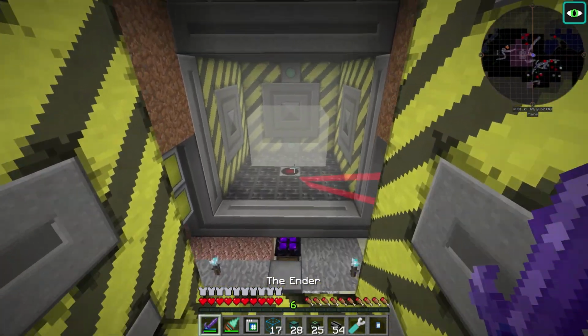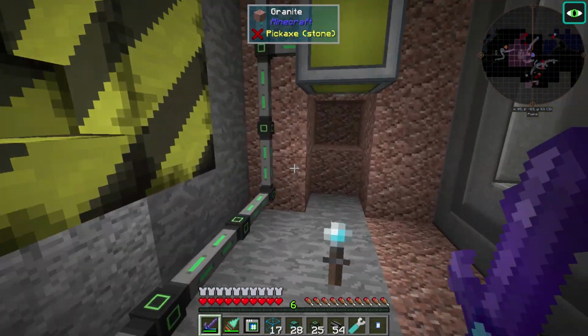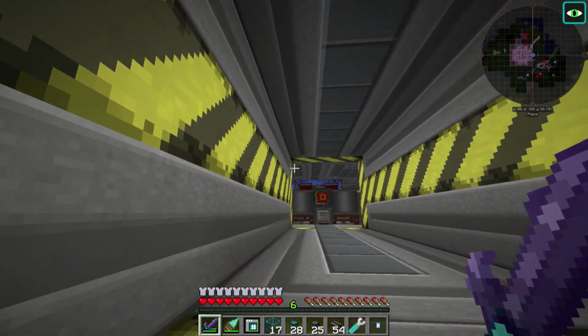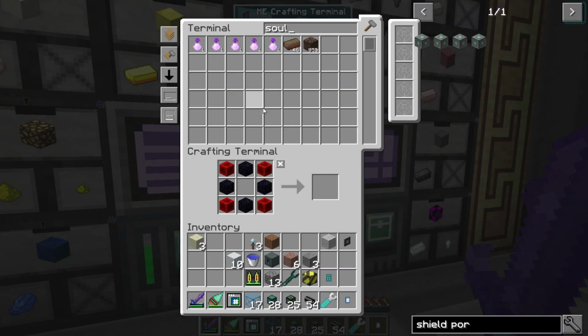There we go. I like the way that looks. You can see what's going on behind it. You'll be able to see what's inside. Really just depends if it's going to let the wither spawn in there. So I guess we can test it. We're going to need a nether star though. So let's go grab one. And some soul sand. So let's do that.